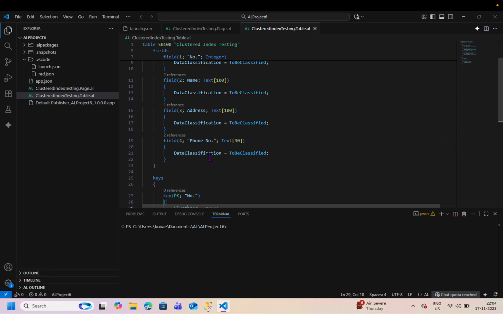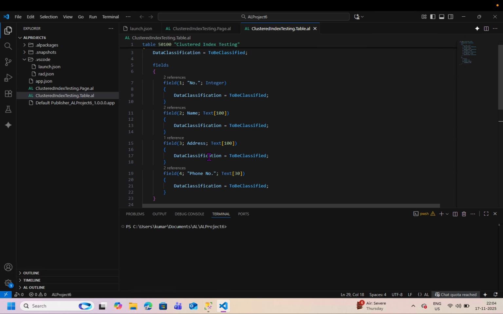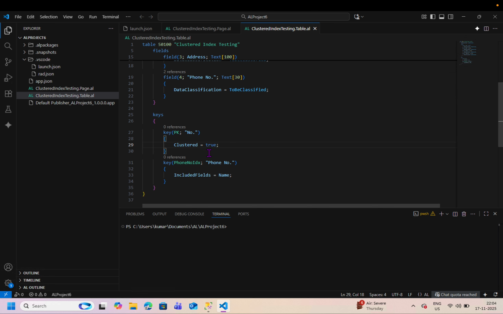Based on that selection of fields, you should see how you can make them a part of either the primary key or secondary key, or add them through this included fields property, so that the overall performance of your functionality will increase, and your user will not face any sort of lag, and deadlock situations will also occur very rarely. So I hope now we get the idea of this whole index.